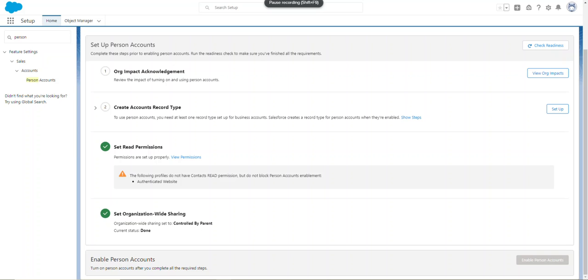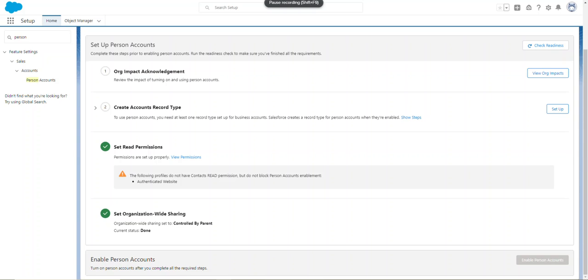And make sure you have a sandbox where you can test this out before you enable it, because you don't want to enable this in production unless you fully understand what it's going to do, because again, it's going to count against your storage. When you create or edit anything on a person account, if you have workflow rules or process builders, they're always going to be initiated, and that can cause some performance issues. Anything automated in the background is going to run. And Salesforce is going to be getting rid of some of that and going to flow in the future. So again, you're going to want to test it and make sure that your flows are still going to work.